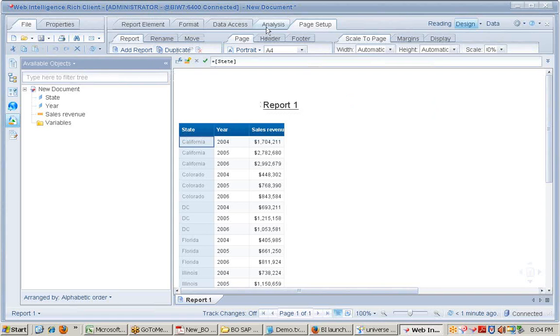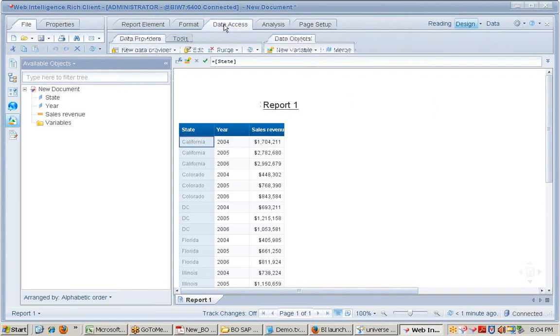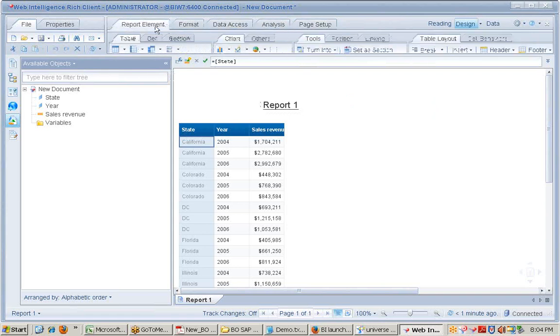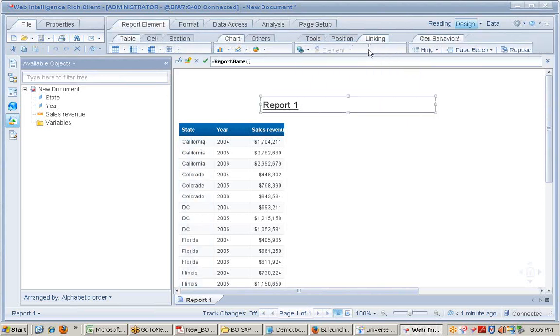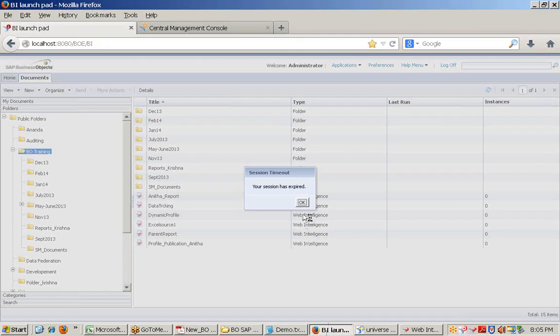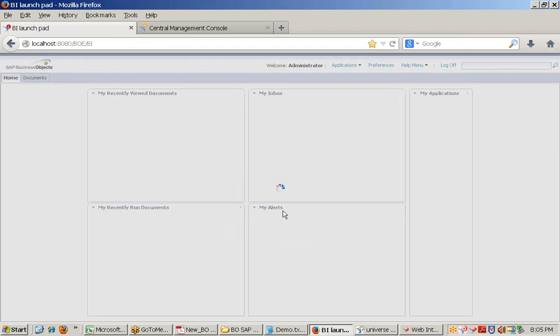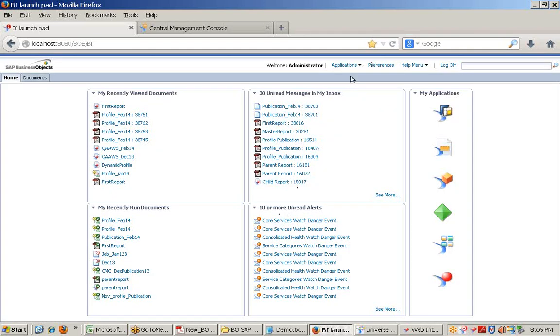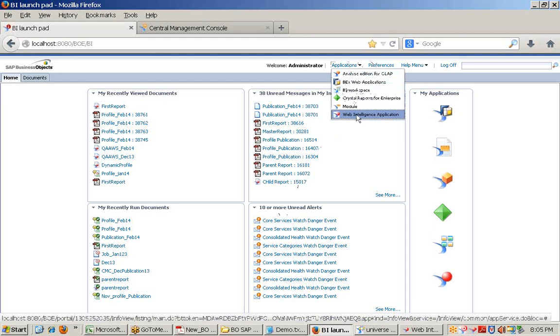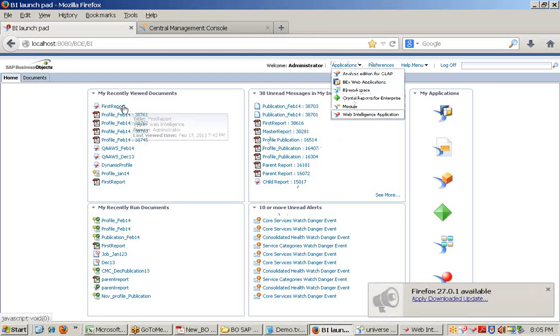Then we just go over a little bit of some of the things in this tool, like report element, let's say linking here, like hyperlinking, and then element. Then one of the things not here in this one, which is kind of different: if you open the same example in Web Intelligence Rich Client, then open document. When I say open document, it is like master detail reporting, parent-child reporting. That's one of the reporting types you will be seeing in your reporting world.